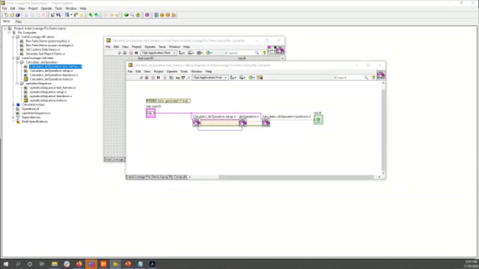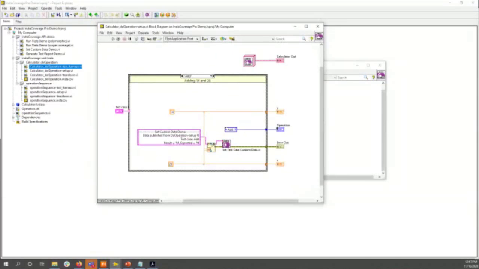If you click on the setup VI, you can do whatever you want to set up the test, and this can even be an I/O operation. So you can stub, mock, and all those things that you know from unit testing.